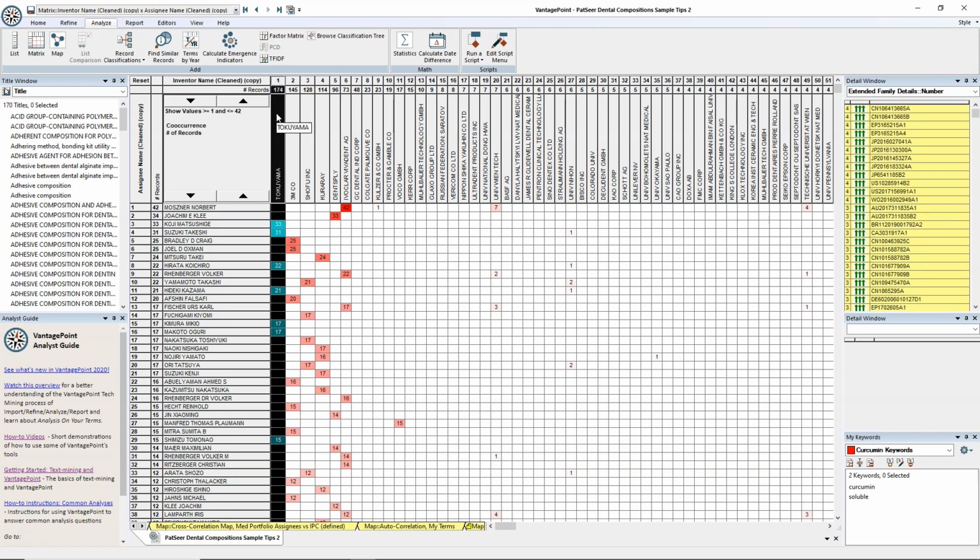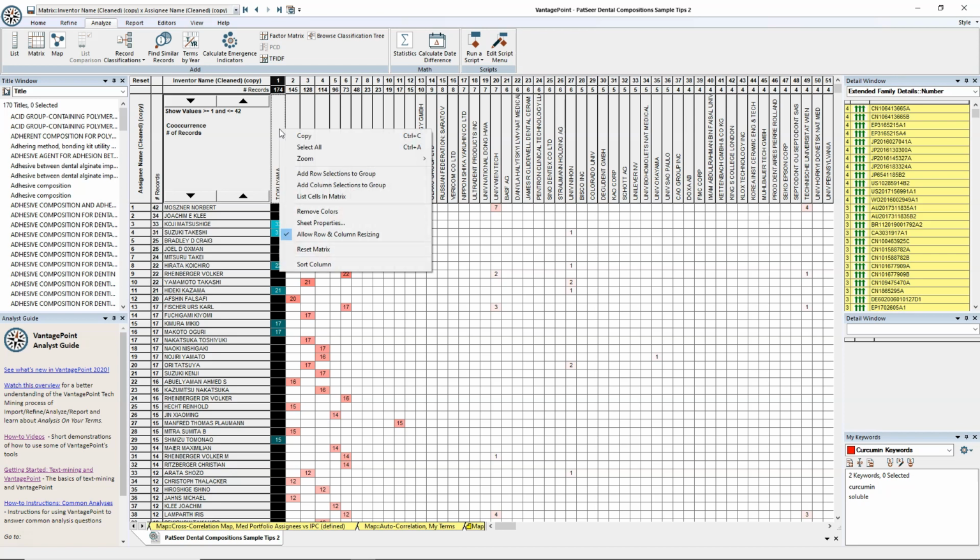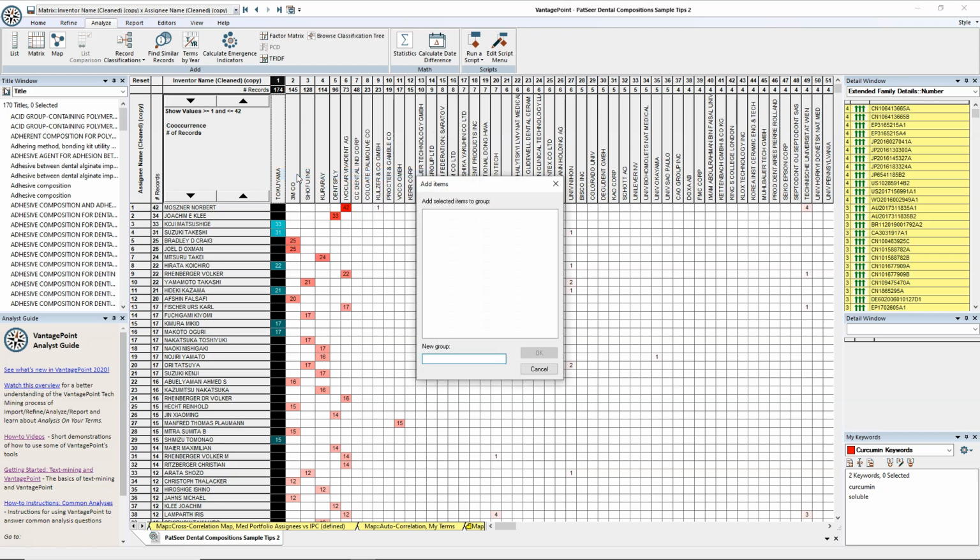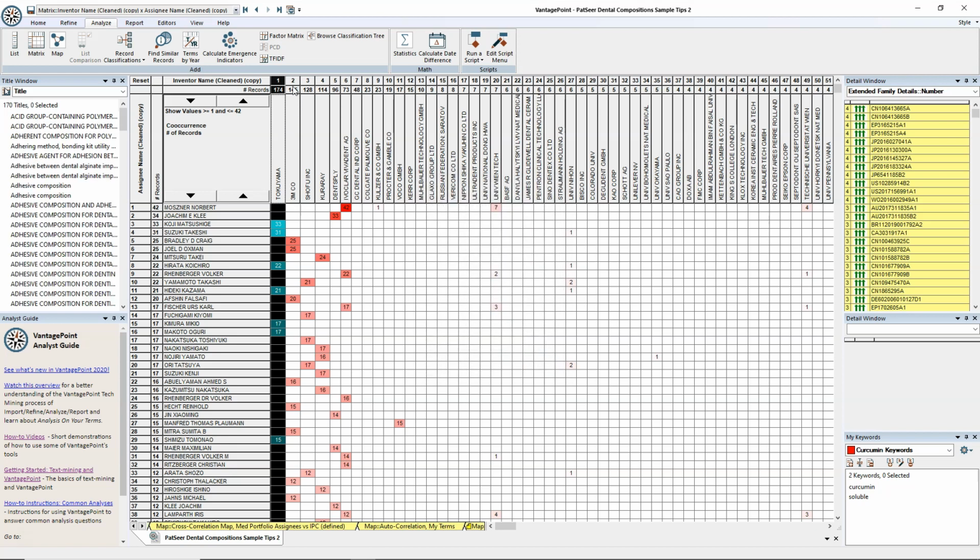And if I select the column for Tokiyama, I'm going to highlight the intersection with each of the inventors from that particular assignee. And I right-click, I'll add selection to group, and I'll just give it the company name. So we have here Tokiyama. Let's add 3M.